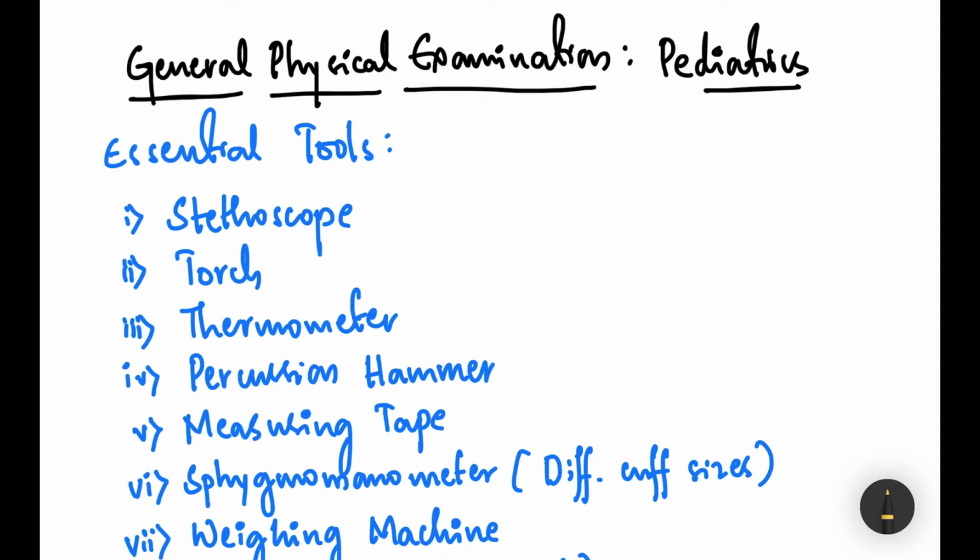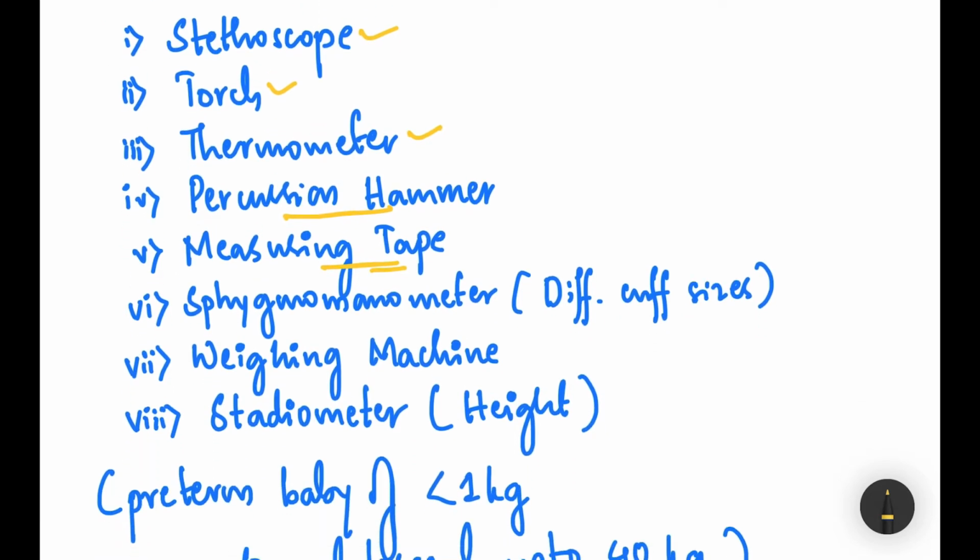So in this video we'll discuss the general physical examination in pediatrics. Basically we'll go over the essential tools required. So we'll begin with this. You need to have a stethoscope, a torch, a thermometer. You also need to have a percussion hammer, measuring tape, and sphygmomanometer of different cuff sizes.